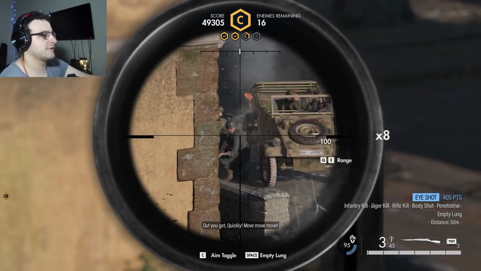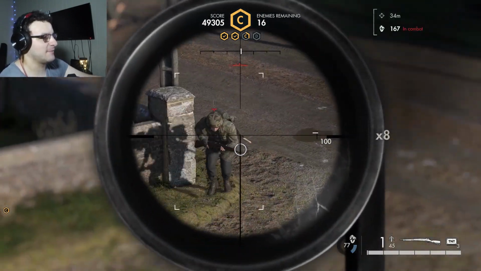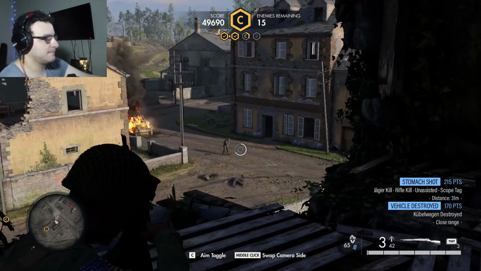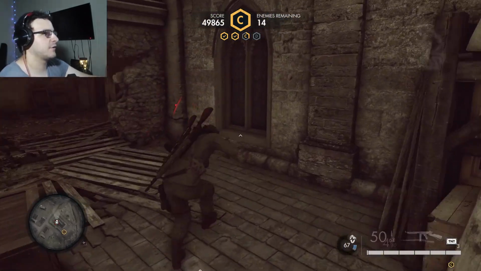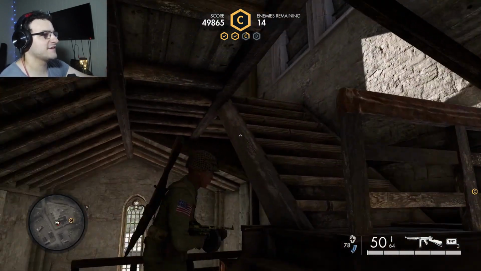Oh, wait. It was a double kill. There's also a bunch of Jaeger troops in that Jeep, which is this guy I'm aiming at right now. The one in the camouflage. He has the heavier armor. Oh, they're already upstairs. They're already up here. They're already entering on this side.